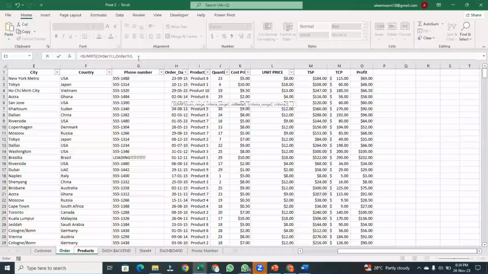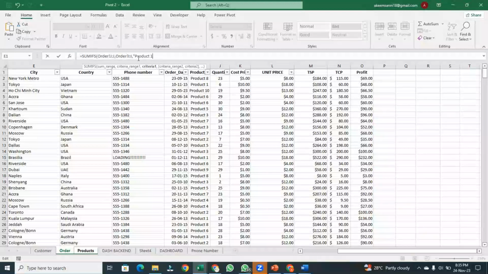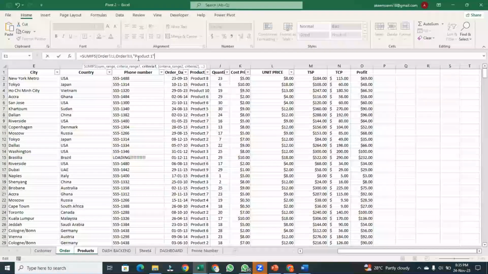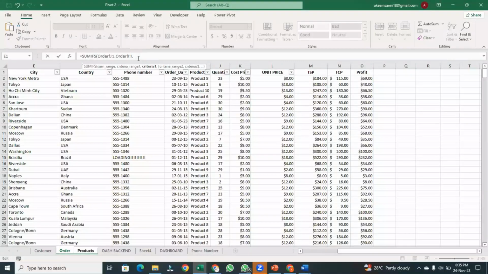Now I can type it here myself. I can say in double quotation, product 1, put my double quotation, then close my bracket and press enter. The major reason why I don't want to type it in here is because I want to copy it down.